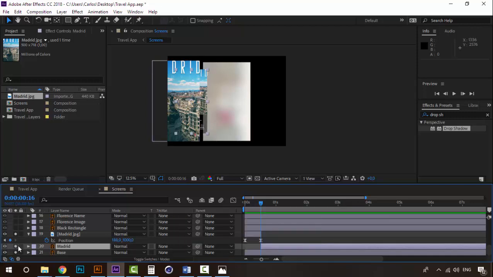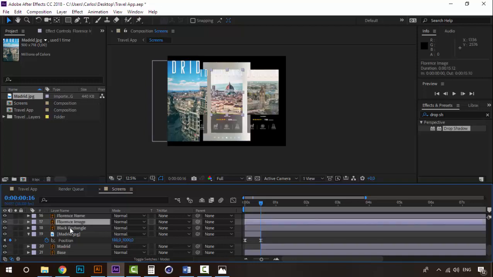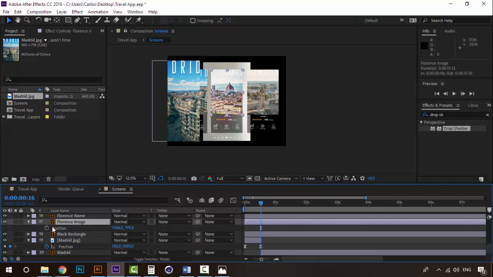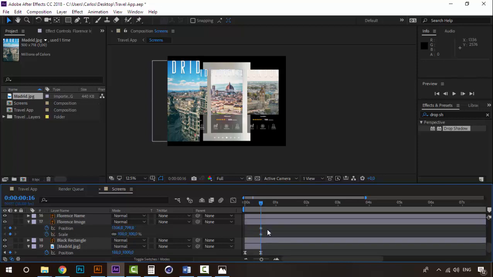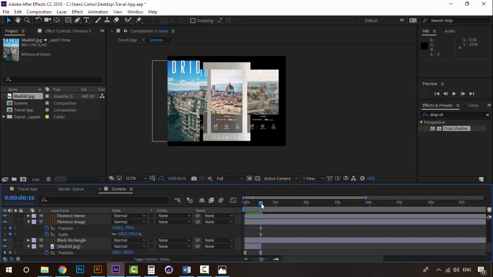Now it's time to animate the Florence image like this, and here's what we are going to be doing. We're going to click on the position and the scaling and creating keyframes for this, right at the beginning.